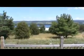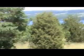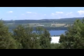Now this overlooks the lake, and the trees that you see here are all on this property. I think most people would take quite a few of them down, and then you would see quite a few miles of lake unobstructed. Probably 6 or 7 trees that, if removed, would really open up the lake. And if you look across, you see the rolling hills on the east side of Seneca Lake.